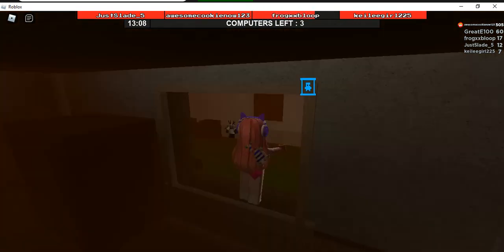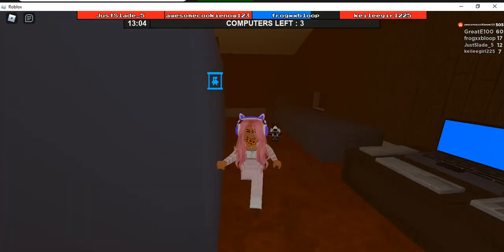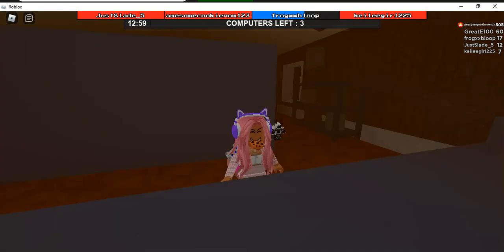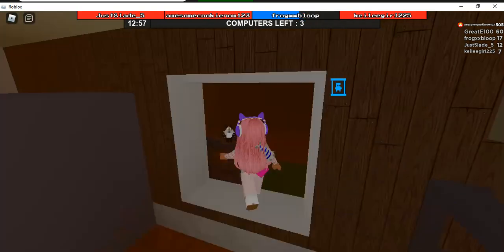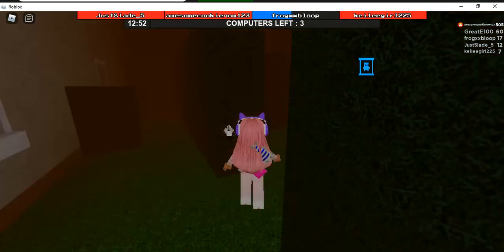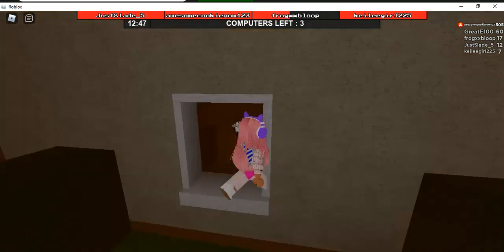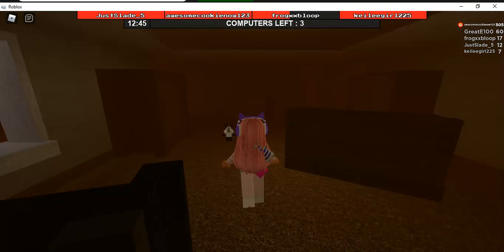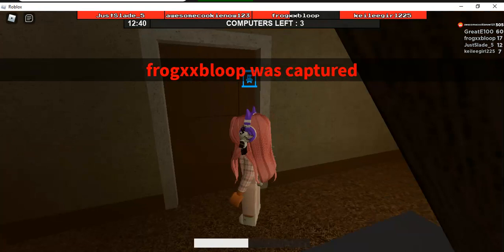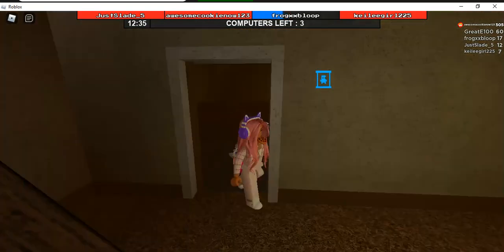You can get points for hacking computers, points for saving people, and points for fleeing the facility. You'll see these yellow dots pop up on the map. That's when you escape. But you have to make sure your teammate is saved before you end up leaving the game. Before you exit, make sure your teammates escape first, because that's what I do.